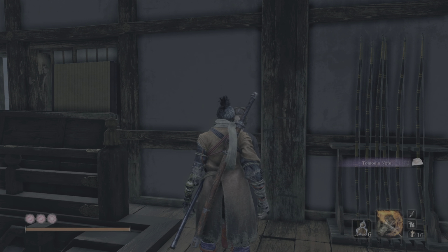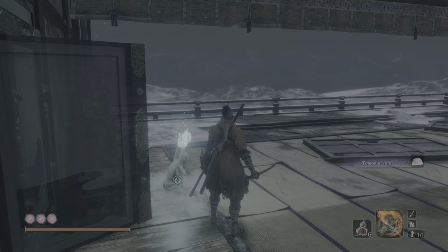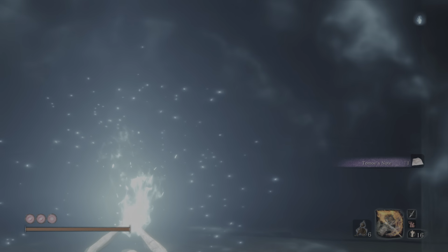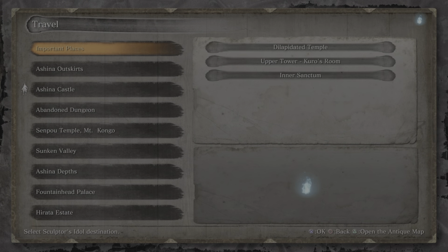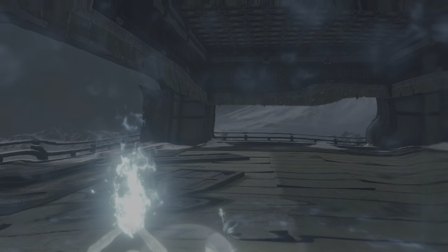Okay, okay. Someone needs to know, I don't care about that. Sounds like further in the game, the entire area looks different, and plus it's nighttime. So it's all in one in-game day. Old grave? What? Ashina Castle, old grave. I have it unlocked. Okay, that's good. No, let me go.